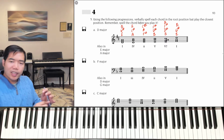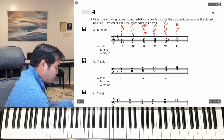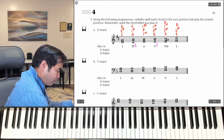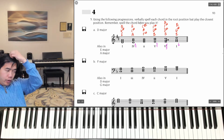We're going to be doing these in exactly the same inversions. In fact, let me go ahead and write the inversion symbols to make this easy to remember. 4-6-4, 5-6-4. And what inversion is this? It's actually a 5-4-3 inversion, and then to a 1-6, first inversion.